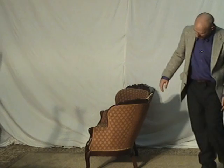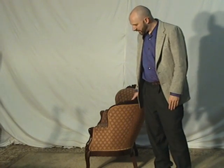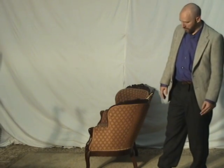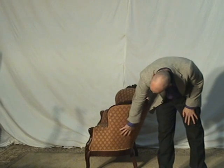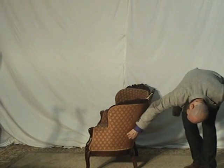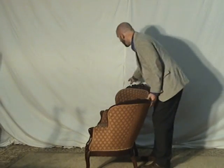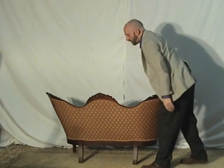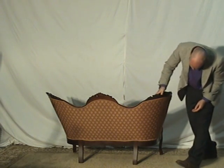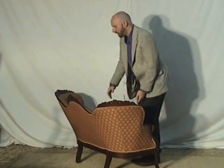And now the upholstery on the remainder, on the outside part of the sofa that doesn't get as much human contact, is in great shape. So you can see right along here, upholstery looks great. Maybe there's a tiny tear right there, very minor. In the back, again, upholstery just looks very good, especially on the outside section.